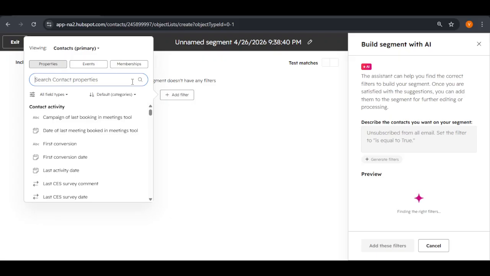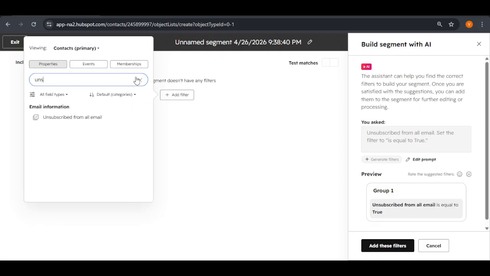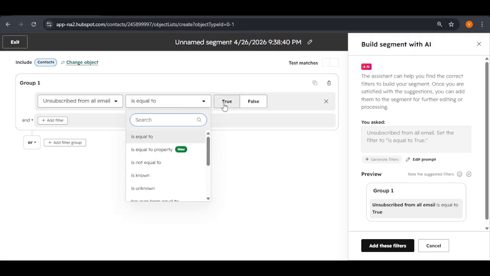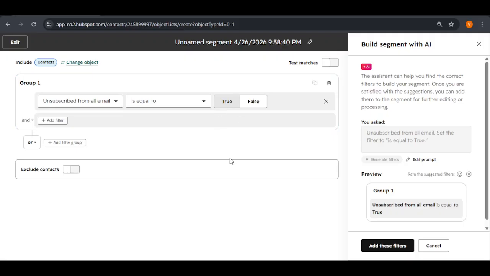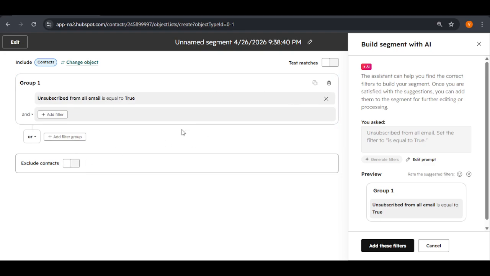Once this segment is built, you can use it in various ways to enhance your email marketing strategy. One of the most effective uses is as an exclusion list in your reports. By applying this list, you can accurately gauge the size of your true reachable audience. This means you'll have a clear picture of how many people are actually open to receiving your messages, allowing you to tailor your campaigns more effectively.